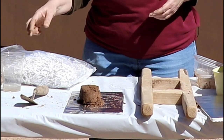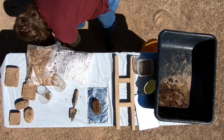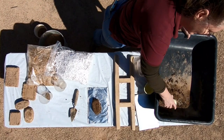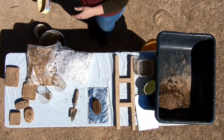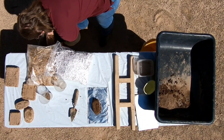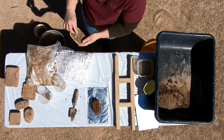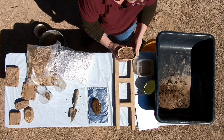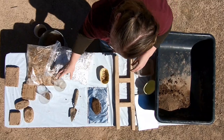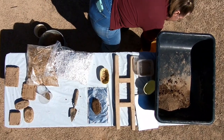But you need more dirt. So you can get more dirt. If you run out of cups, just use your butter dish. You can scoop your dirt, but then you have to kind of experiment with how much water you put in. Pick out your rocks. So that's two butter scoops. Add water. You're gonna need a little bit more water than this.